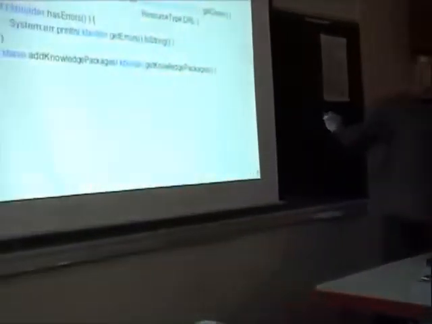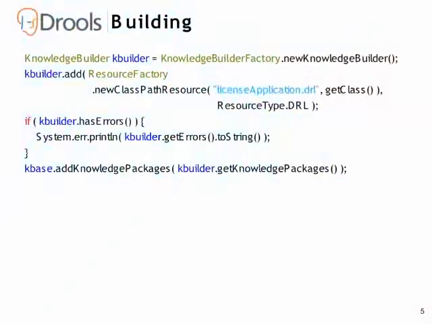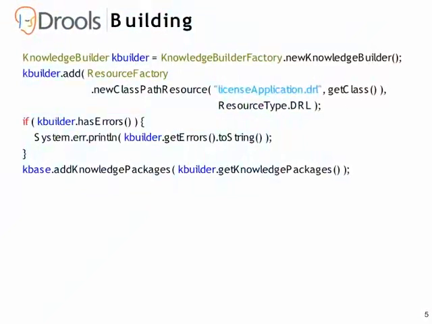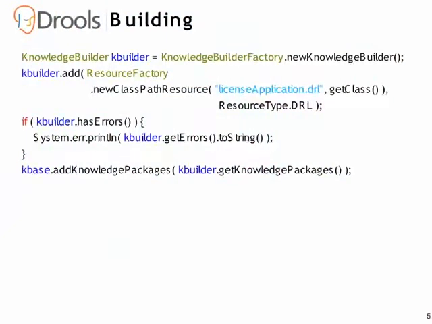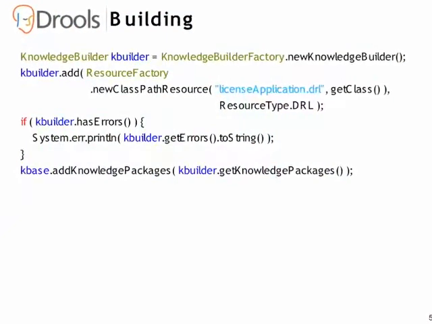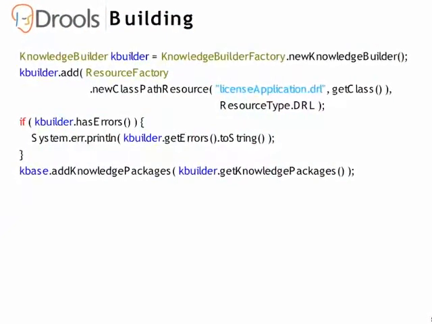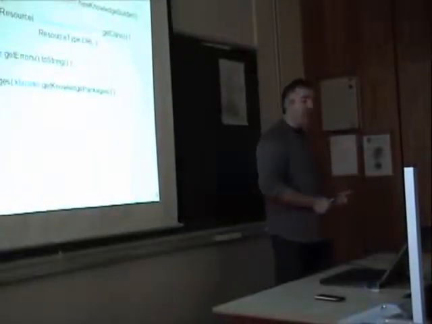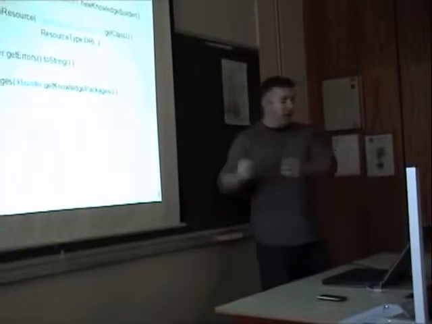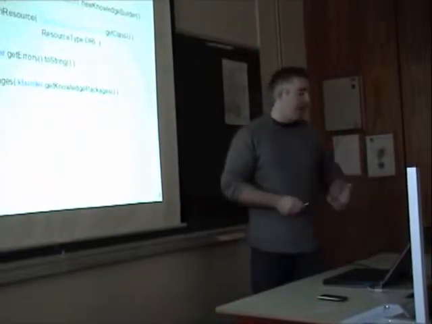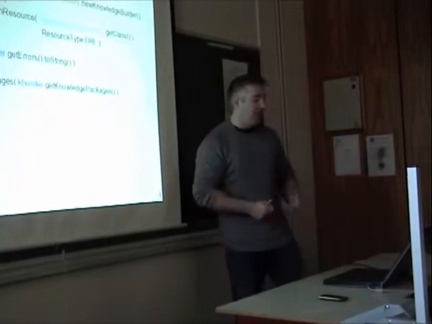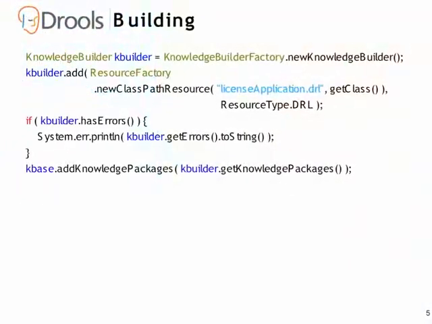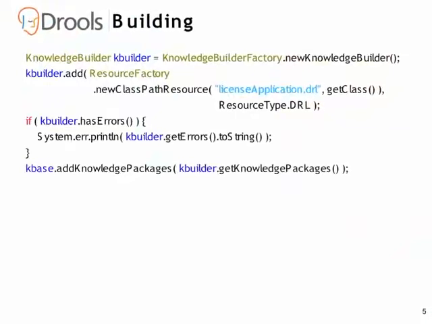Drools has, as we've gone beyond just rules, we started to include workflow, started to include class definitions, we needed to build a generic API around knowledge, because all these things are knowledge. And you're building knowledge definitions, so your rules, your workflow, your class definitions, which we call type declarations, are all types of definitions. So you have a knowledge builder to build these definitions. So the first thing you do is create a knowledge builder, and then you just keep adding different resources.